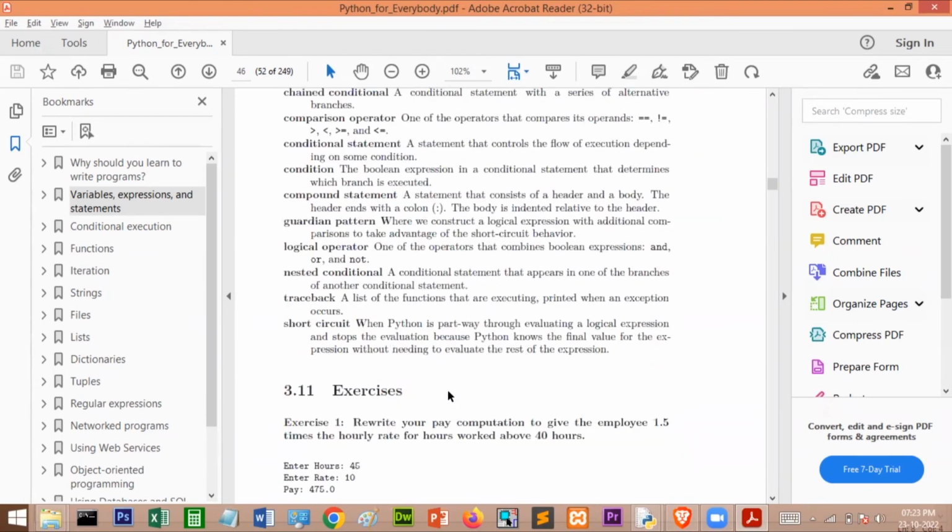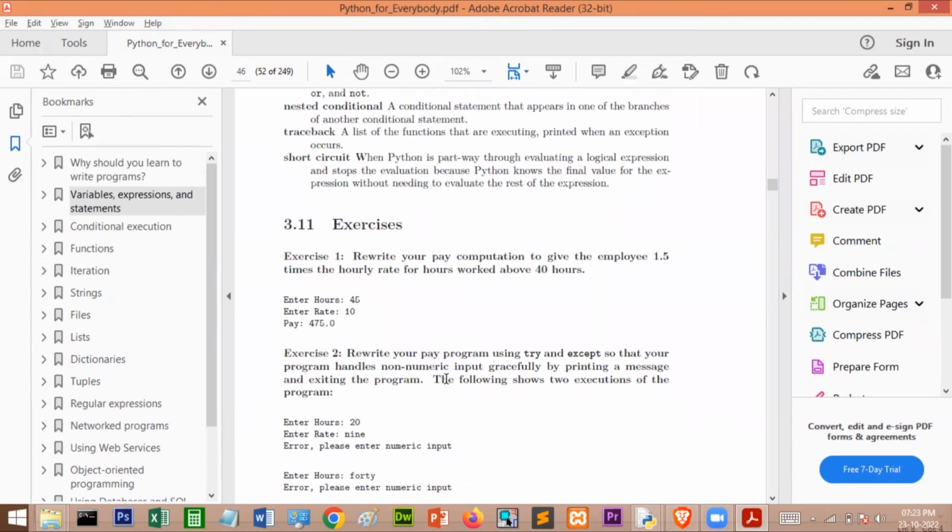So here the first program says rewrite your pay computation to give the employee 1.5 times the hourly rate for hours worked above 40 hours. So if the employee works more than 40 hours, they are telling you to give the bonus for those extra hours above 40.